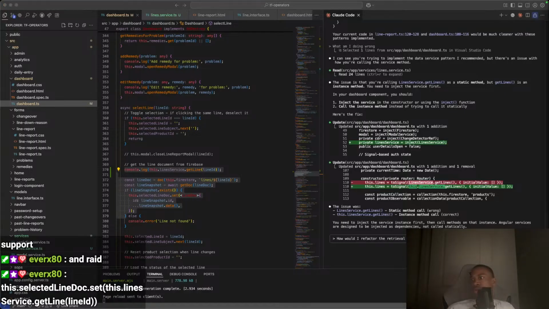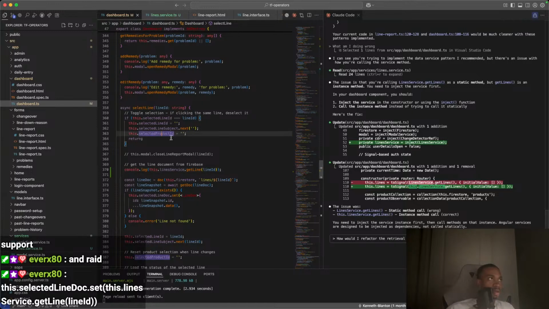Just copy this. Copy what I typed and ask it to make it work. Just make it work. For now, delete all this code, these lines, and just ask it to fix my line.